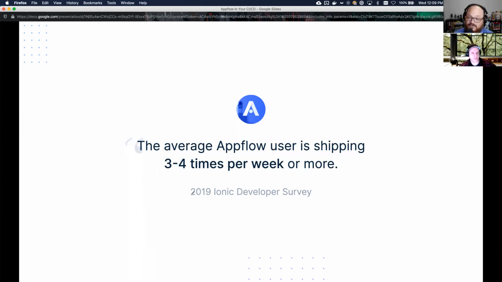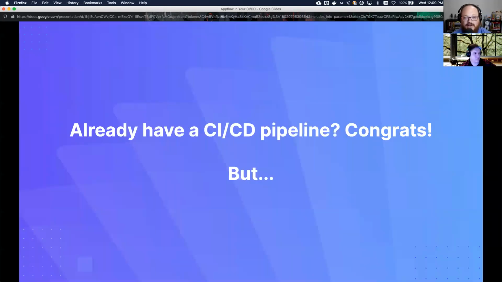We looked at the Appflow user base and said, hey, people are utilizing Appflow for their native builds and for the live update service. How often are they shipping? What we saw is they're shipping three to four times per week, and sometimes more in certain cases, where they're using our live update service to send out updates really fast, maybe even multiple times a day to their end users. And they're using us for the native binaries to go straight to the App Store too. So overall, automating all of that just makes it very, very fast. That's CI/CD DevOps in a nutshell.